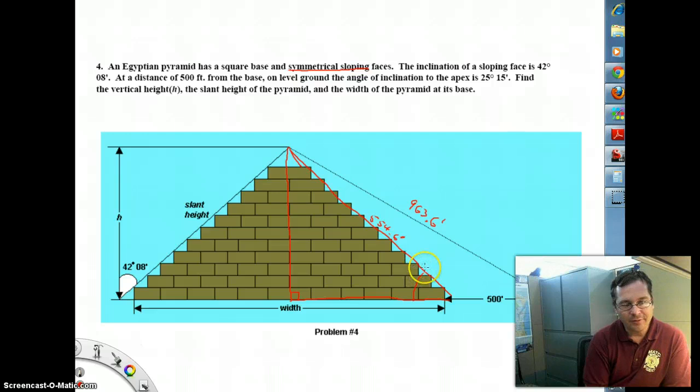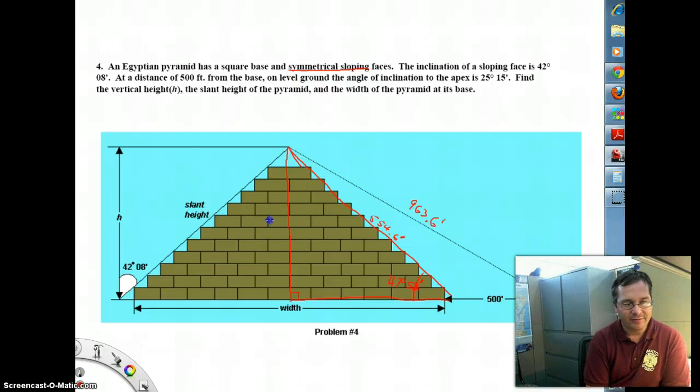Well, what do we know? We know that this angle here is the complement to this angle that's given over here in the problem. So again, 52 minutes would get you to 43 degrees, and then 43 plus 47 gets you to 90. So this is 47 degrees 52 minutes. This angle is 90 degrees, just because by definition that which is plumb is perpendicular to that which is level. And so we don't even really need to find this angle, but we could find it by adding 90 to 47 degrees 53 minutes and subtracting it from 90.